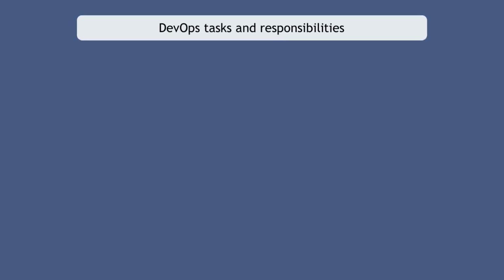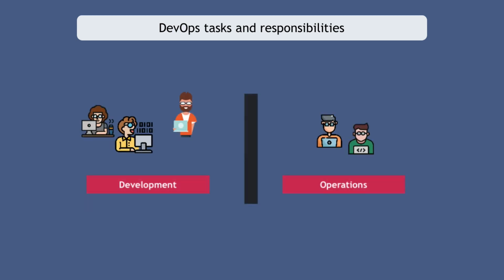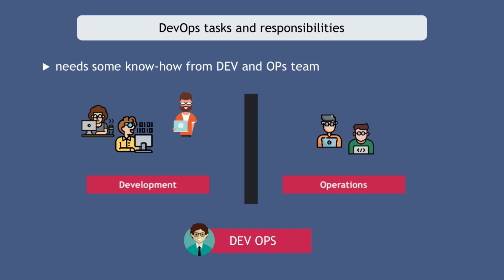So what does DevOps actually do, and what are its roles, tasks, and responsibilities? By now you realize this is the intermediary person or team between developers and IT operations. So basically a DevOps engineer has to have some of the competencies and technical know-how of the developer as well as IT operations. And this know-how makes it much easier for them to understand how this handing over of the application should work most effectively. So they have a subset of skills on both sides, so to say, and this subset of skills makes them able to communicate with both sides.